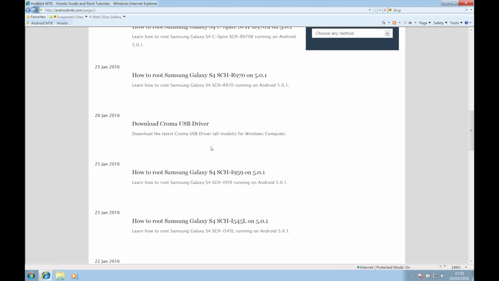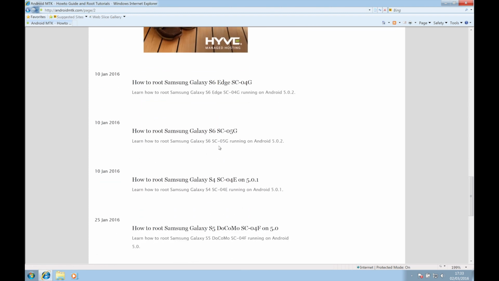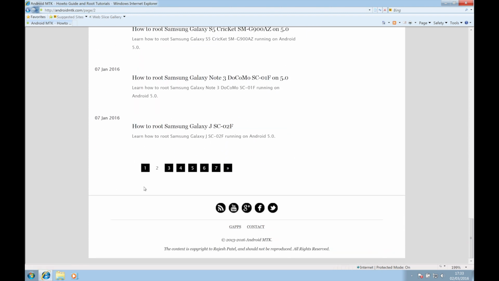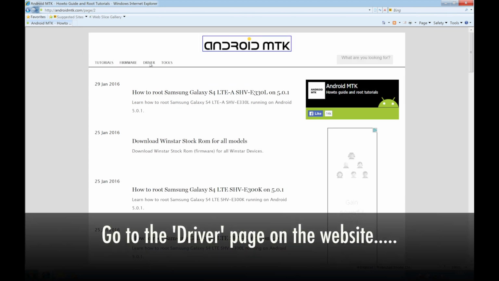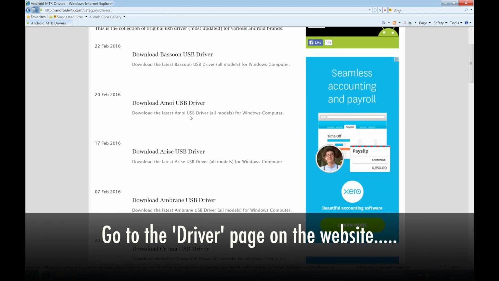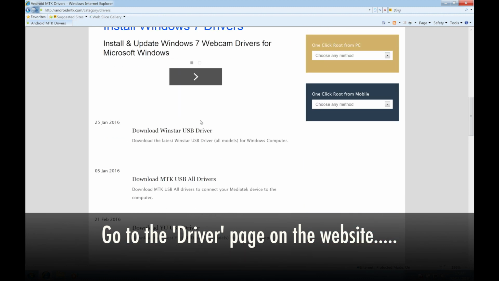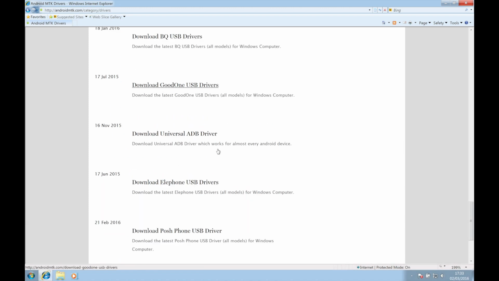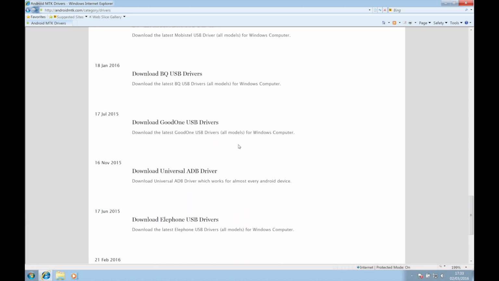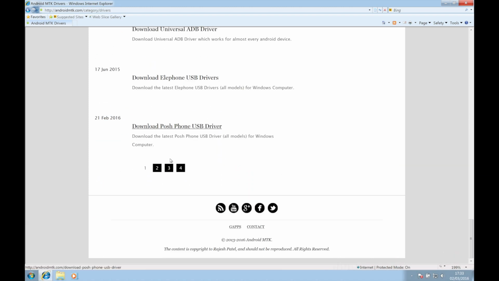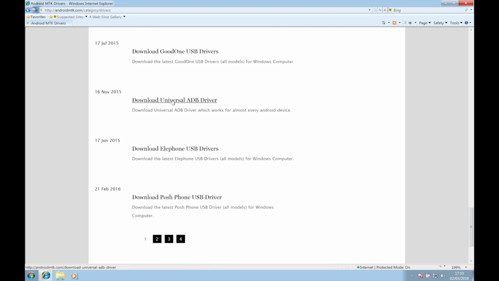Sometimes you've got to try these things to see how they work and see if they make sense, and actually do come across being okay for your device. Sorry, I'm on the wrong thing here. Let me go to driver. Sorry, that's what I wanted to do instead. I'm going to scroll down. I know that one that I've tried out with the Pt.2 device, on this first page here, is the download Universal ADB driver.